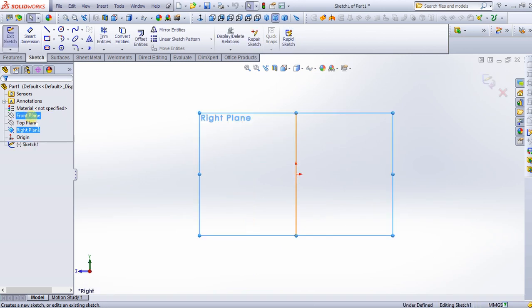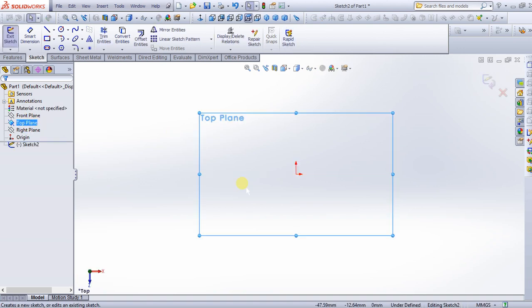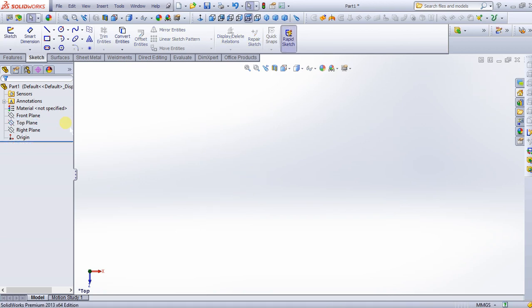You then click sketch before you get access to this sketch plane on the graphical area. Before you start sketching, you can undo. If you want to sketch on the top plane, you click on top plane, then click on sketch, before you start, to sketch your part. If you want to sketch from the front, you do the same.